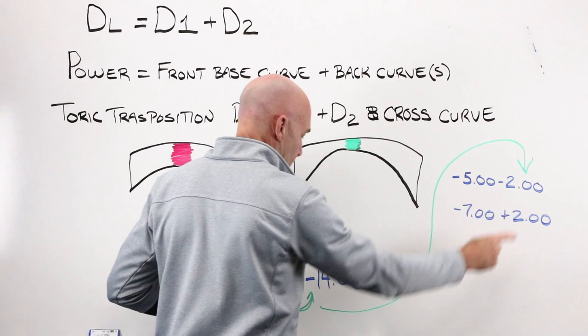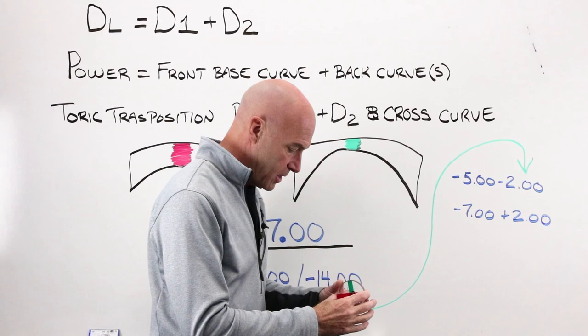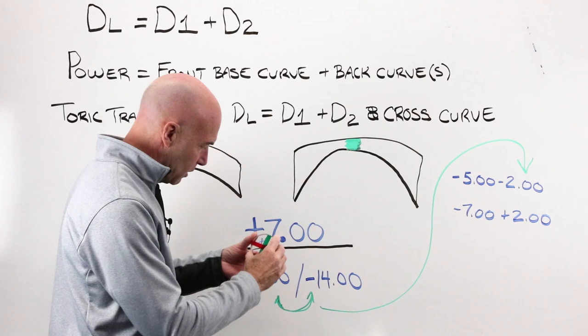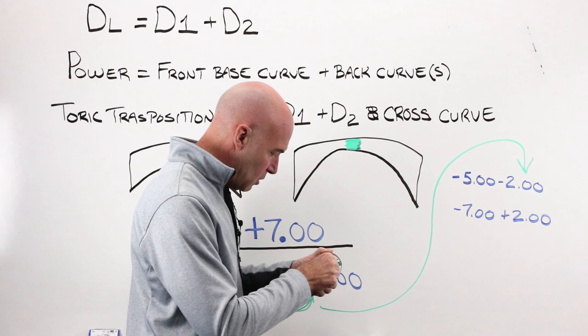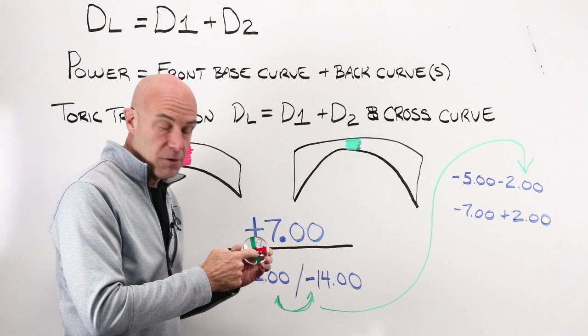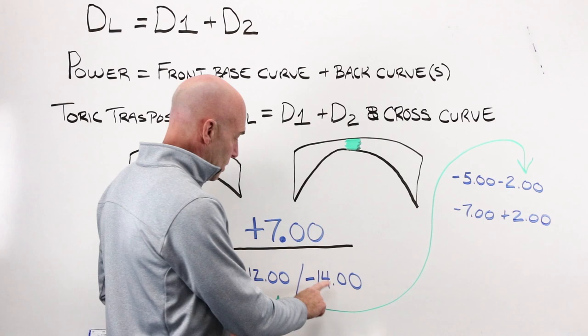So on the back side of this lens, there's no mumbo jumbo or anything, it's here. My shallower curve, my green, I can look at it, I can see it, it's thinner here, it's thicker here, it is, in fact, a shallower curve. This, in fact, is a minus 12 curve. 90 degrees away, I've got my red, which is my minus 14 curve. It is steeper, it is two diopters steeper than my green one is.